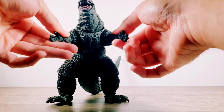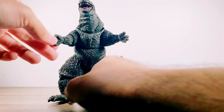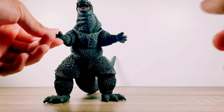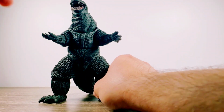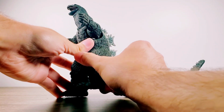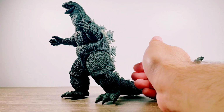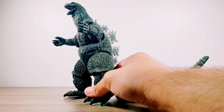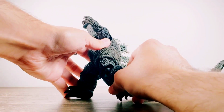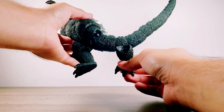And then again, too, with the range of motion with the arm, bending the elbow there. And then, of course, with the hands, yep, you can rotate the hands all the way. Now for the legs, the legs are also pretty stiff on the whole rotation. Just the opposite, as this is the arm, this is the leg. You can bend the knee or have it come off. If you bend it too much, that's pretty much what will happen there.